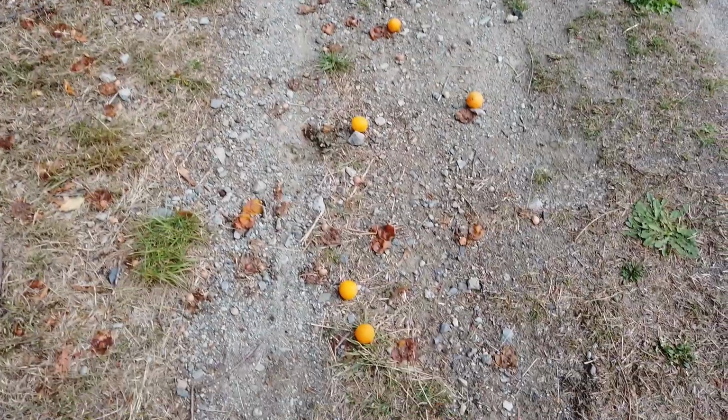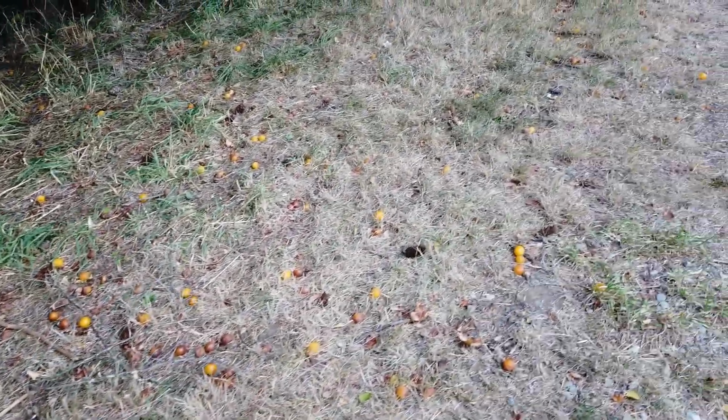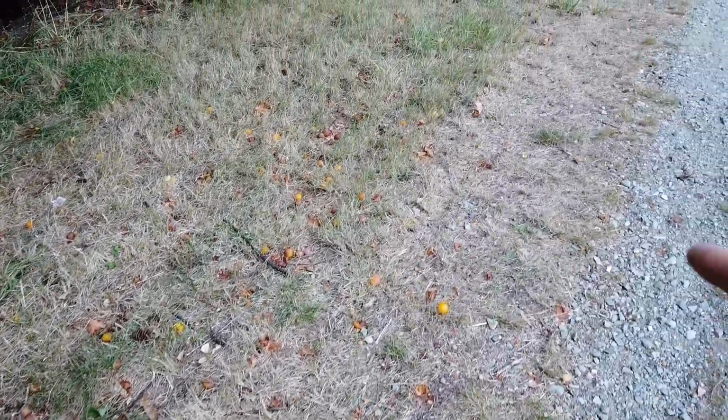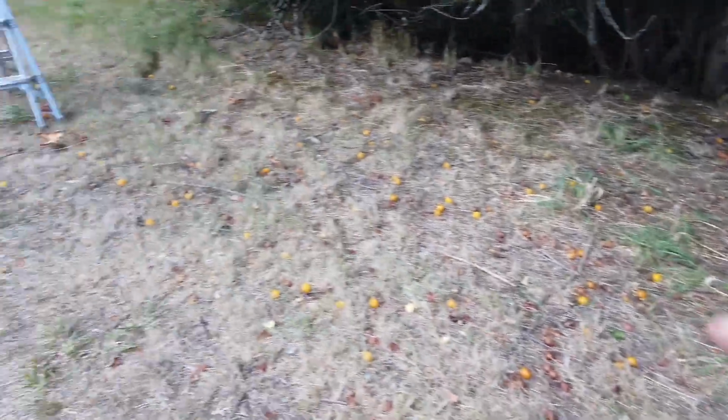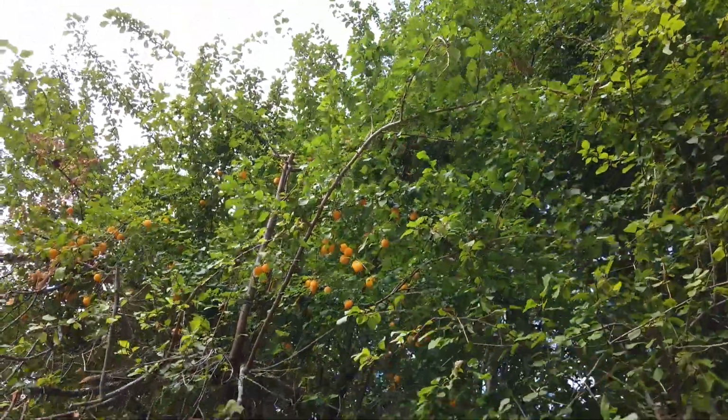A couple other tips is to learn when certain fruit are in season and look on the ground when you walk through parks to see if any of the fruit has fallen off. So you can see here, there's tons of these yellow plums on the ground. And some of them are brown, so they've been falling off probably for a month now. But I ate one the other day when I was on a run. I had to jump up the tree to get it, and it was absolutely delicious. So let's clear this tree off now.